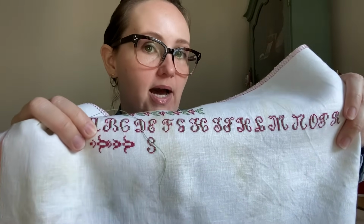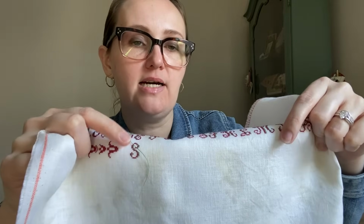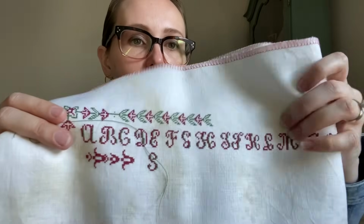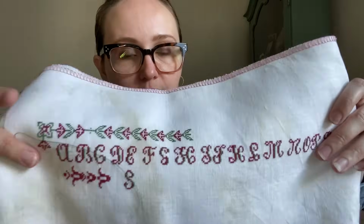But for February, I haven't finished my stitching. I just got this little design done, and there's another one the opposite way on this side, and then I have to do S through Z, right? I've got the S down, but I have to do the rest of the letters. So really not that bad. So if I can get a little bit more of this border done and then finish this row here, which actually has fewer stitches than this first row, I'll be good to go.